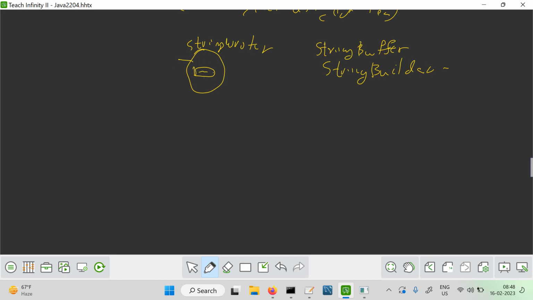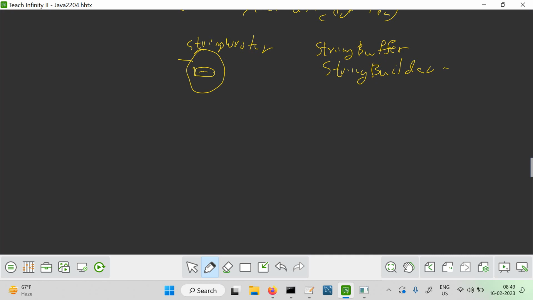It's like append: you're writing, but it's appending into the StringBuffer. So you can keep on writing into it, using methods of Writer to update a StringBuffer.